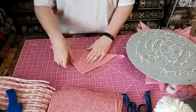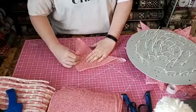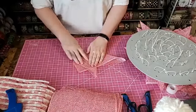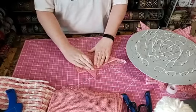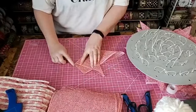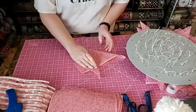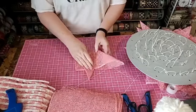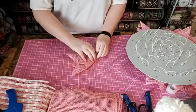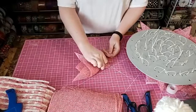Now I have it a triangle. I'm going to flip one corner. I don't know the degree, guys. You just have to play with it. I did. But you're putting it about 2 inches and then fold it up. And then you're going to fold it where this meets, okay? And then you're going to bunch it up at the bottom.